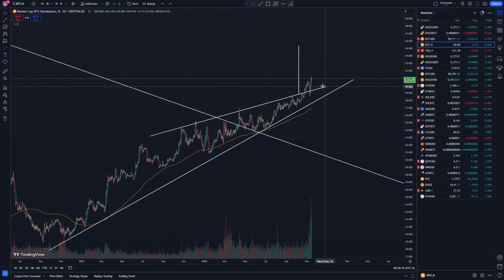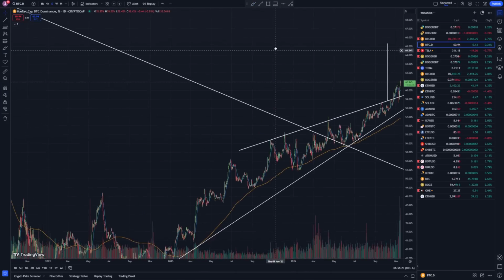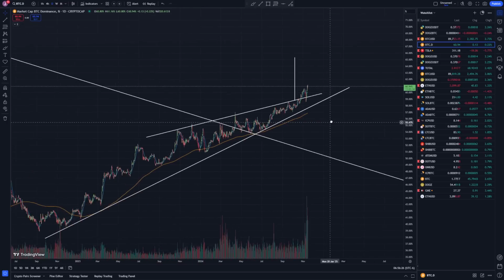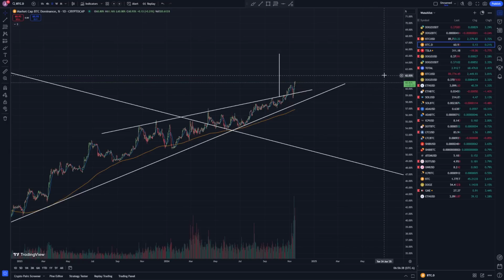But let's see if it breaks this resistance, then we could get more bullish on the altcoins. I'm probably 80% into Bitcoin, and then maybe 10% in Ethereum, and then 5%. Oh no, that's my ledger. I'd have to calculate my Coinbase position too. I have a pretty decent Dogecoin position on Coinbase right now, so I'm not actually sure what the percentages are, but in general I like being mostly in Bitcoin.